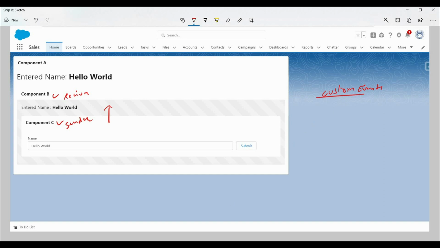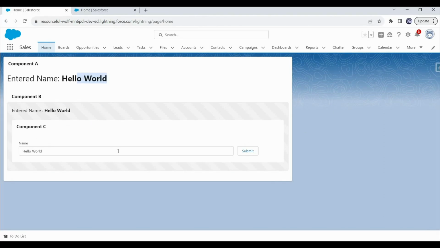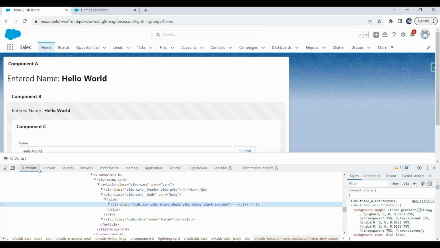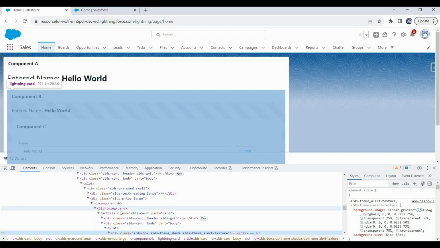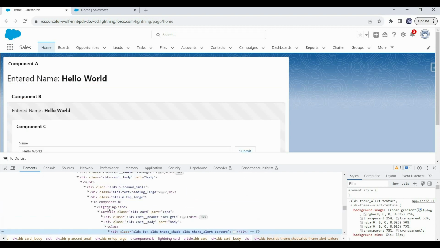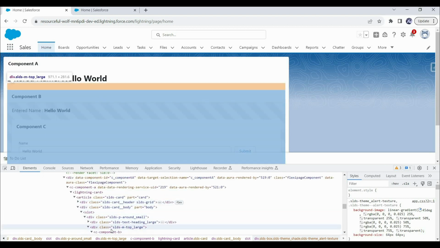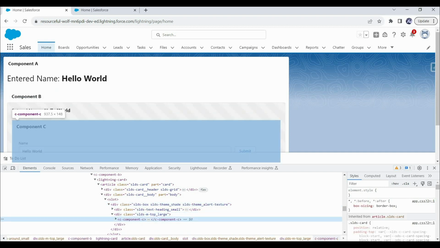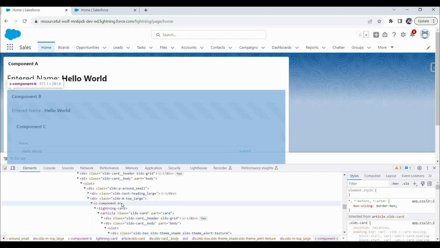Let me show you in the browser what I'm talking about. DOM means Document Object Model, and on the browser we see HTML elements in graphical format, but if we inspect this window, then under the Elements tab we will see how these HTML elements are actually added in the browser. This whole structure is called the DOM, and these elements are added as a tree. We call it the DOM tree. So each HTML element is part of the DOM tree, and you can see our component C is here and component B is here, right?